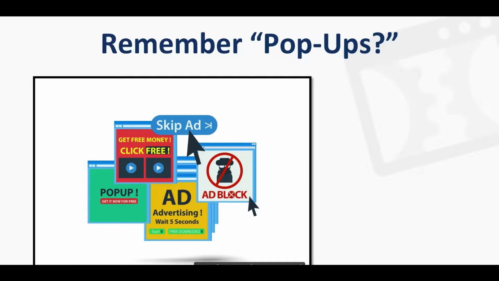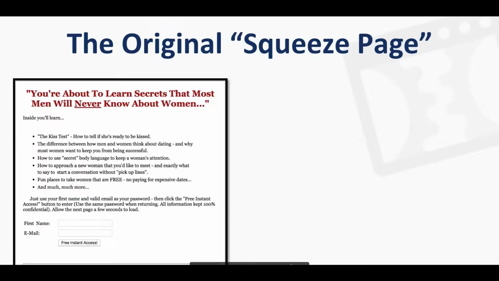And people started freaking out because they were building these huge email lists, and then all of a sudden that went away literally overnight. And they thought, what are we gonna do? How should we do this? And luckily for all of us, there were some very smart marketers out there who started trying to figure out new ways to do this. And one of the things they invented is a concept called a squeeze page, which is basically taking this pop-up. Instead of going to a website and a thing pops up, the pop-up becomes the main page you actually drive people to. Now, this is one of the original squeeze pages.